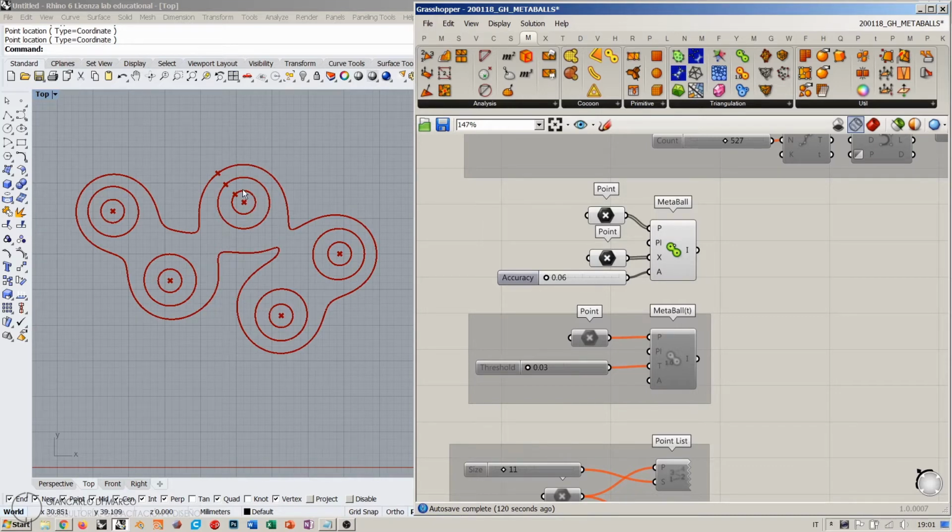So this is nice because we can start drawing with Metaball curves instead of just having them coming out from a specific set of points and evaluation point.